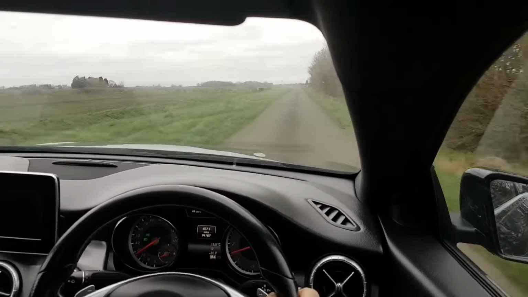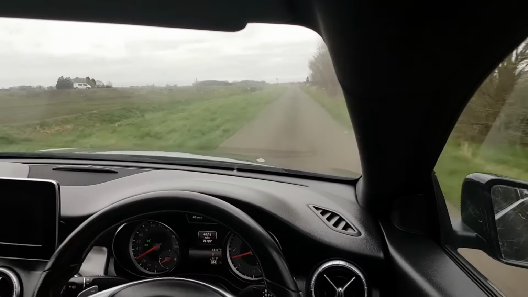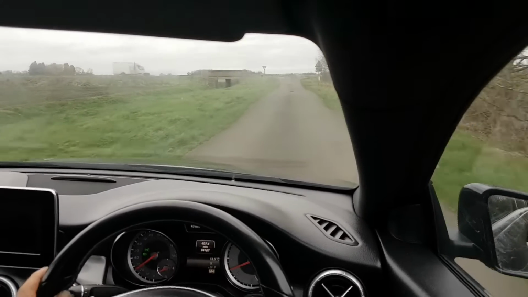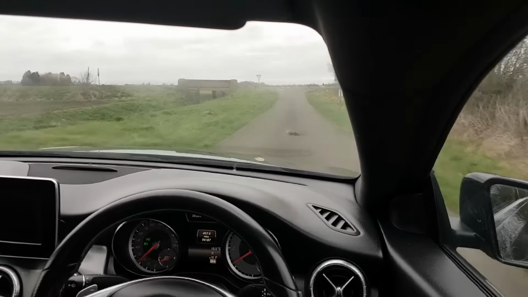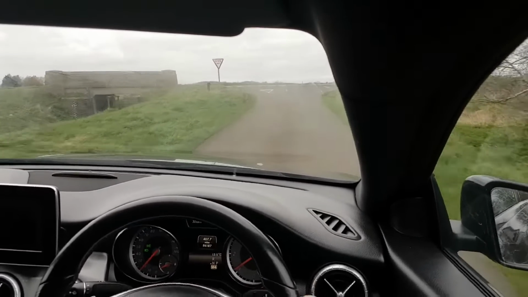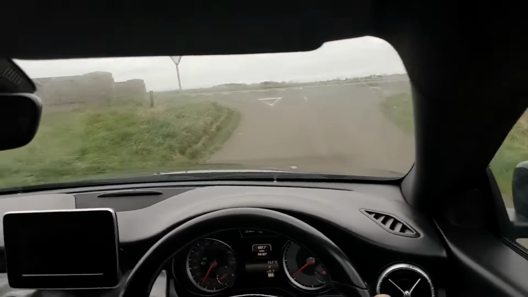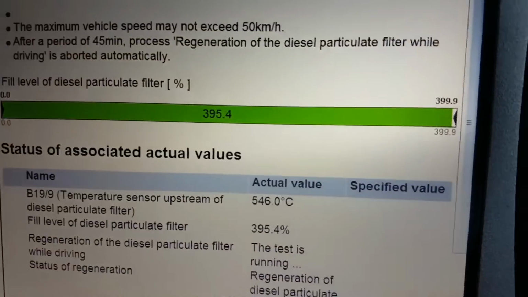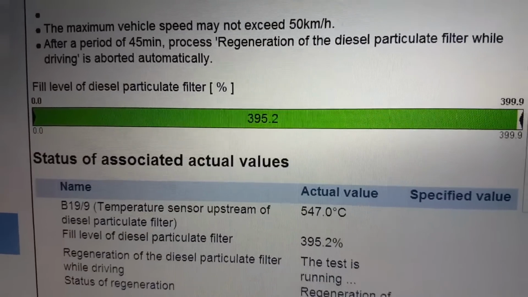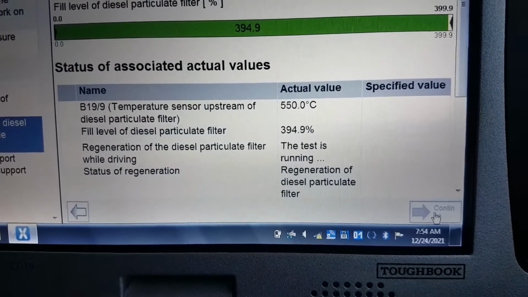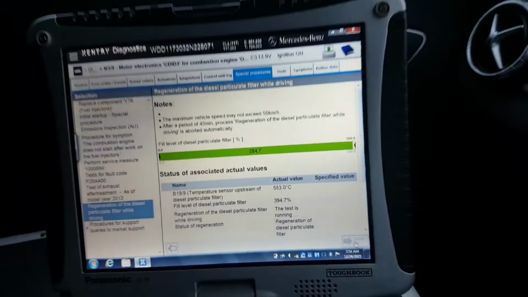So I haven't shown you, but I'll show you before I start in there. Oops, slow down. So let me just show you. So there it is. That's already started to drop, 395. The regeneration is there, 550 degrees, as you can see.